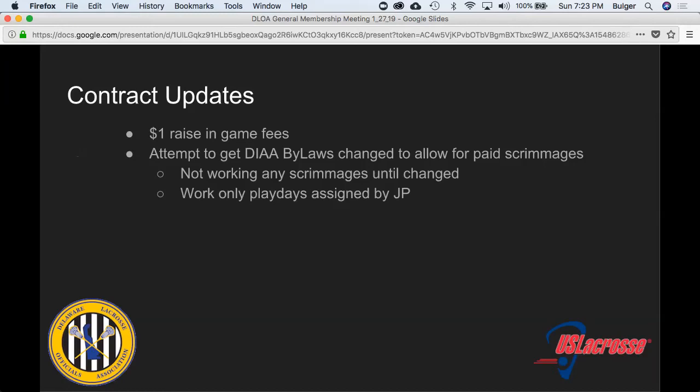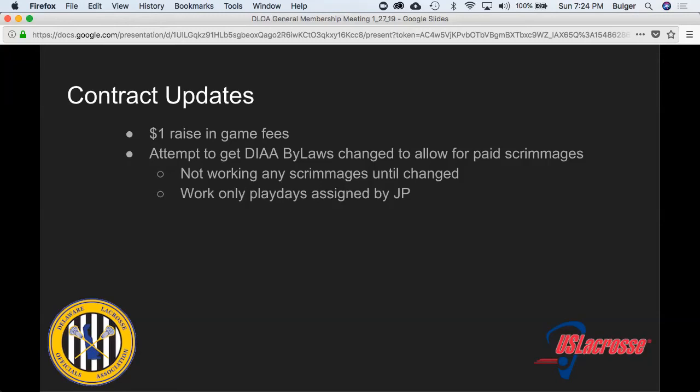We can request a donation for multiple team scrimmages. Okay, what we call a play day. They call multiple teams. So 3 teams get together, they play a bunch of games. We can send officials, we can get a donation. That's how we've been funding the banquet. That's why the banquet comes at no or very low fee to you guys. Okay, so this year, we're not working any single scrimmages.